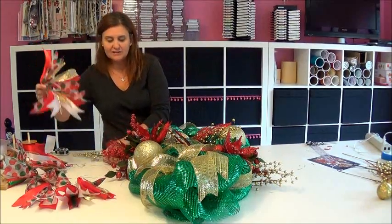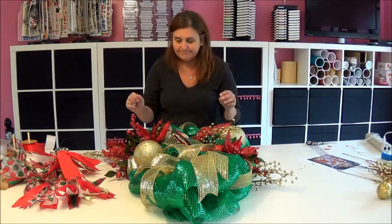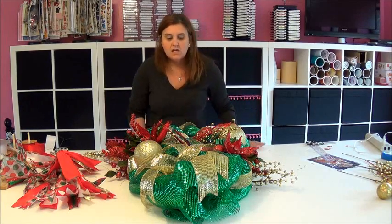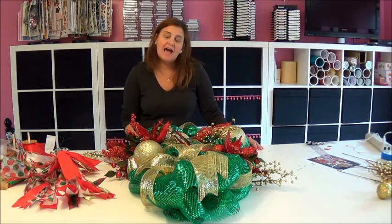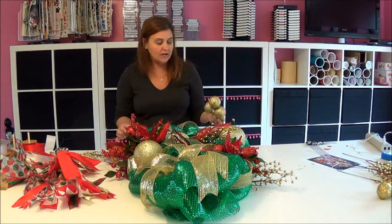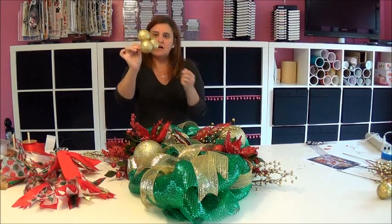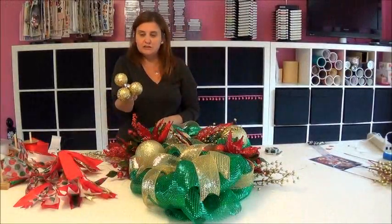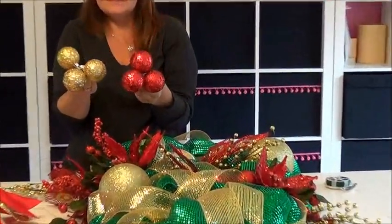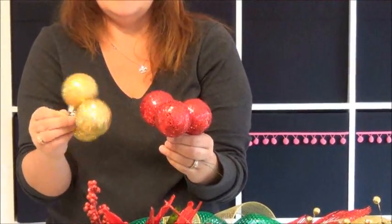Is there a rhyme or reason — do you take everything off or just hold it and secure it from underneath? When I go to tie down, I take all the balls off because they fall. I showed you what they look like after you glue them so they don't come apart when you stand them up — that's my favorite tip. Gluing them just gives you a better result.